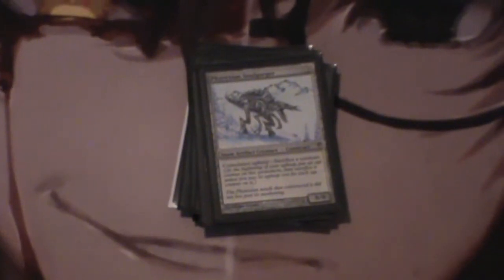Erebos, God of the Dead, just for some draw and make sure that they're staying on the same level as you as far as the board presence and not getting a ton of life. We've got Phyrexian Soulgorger, my favorite card. What can I say? Just a great sac outlet, and it's an 8/8 for 3.